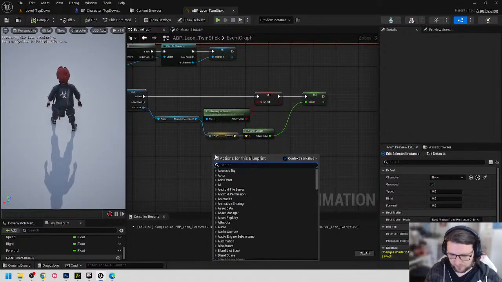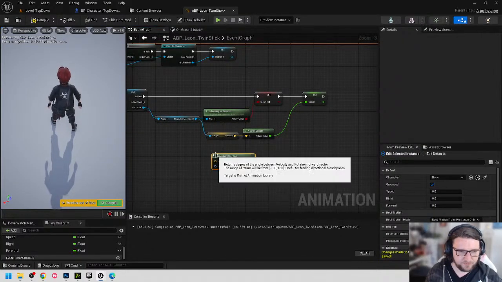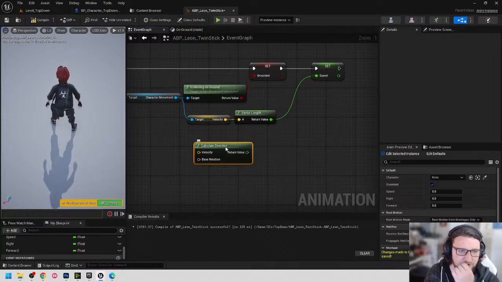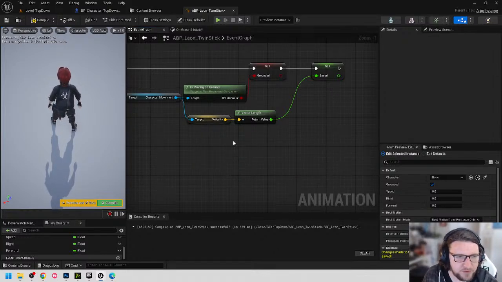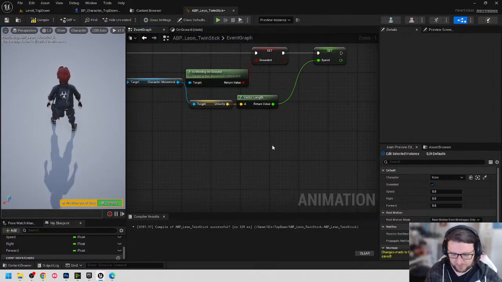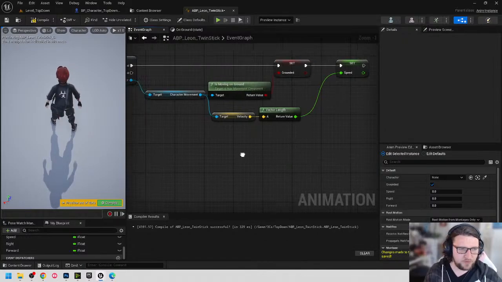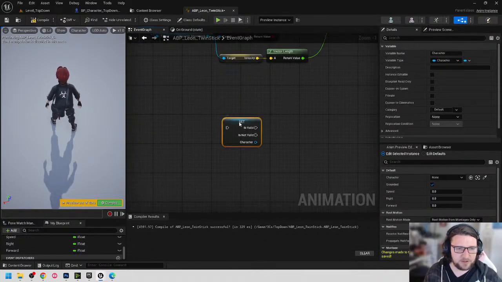So one of the things is we can do calculate direction. This is usually good for feeding directional blend spaces. However, I seem to not have the exact thing I need, so I'm going to use dot products. I'm just going to quickly code this up.